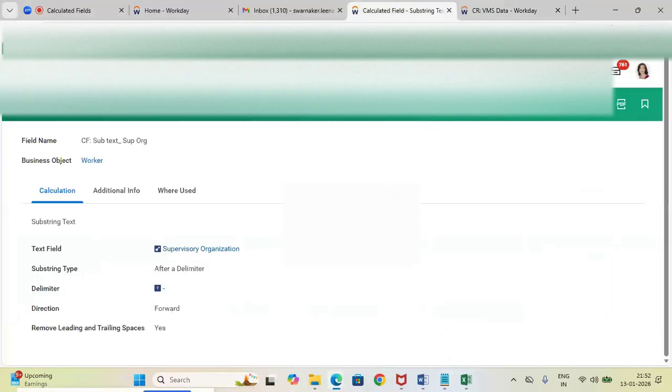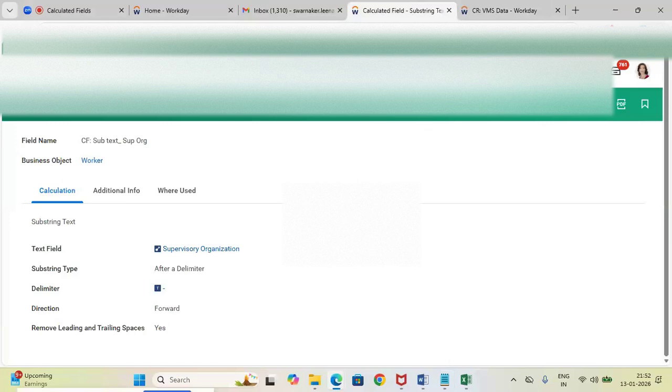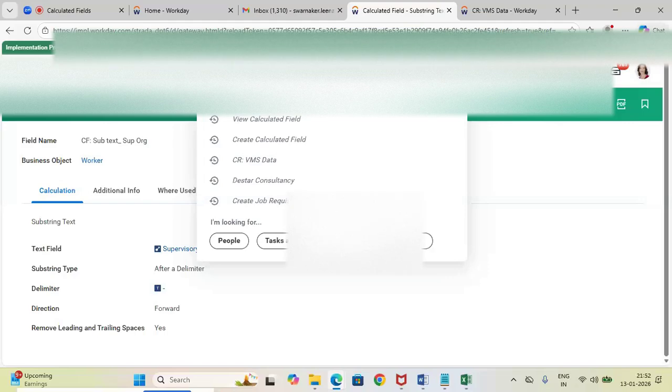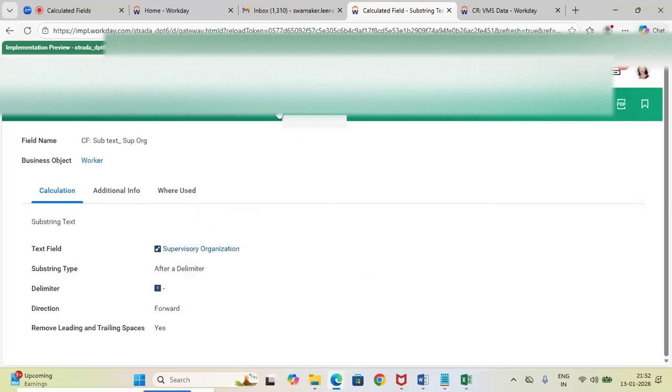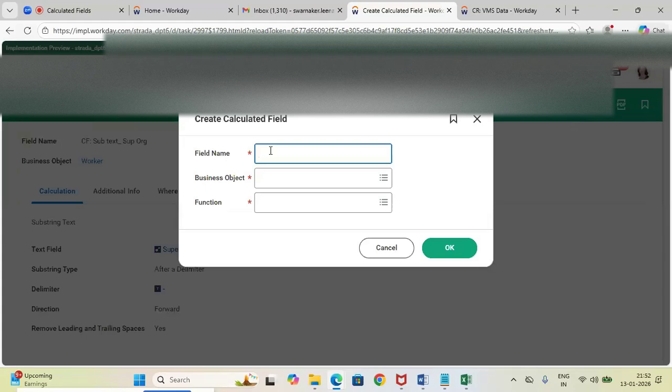Now what is the task that I will be choosing for this? The task is nothing but you basically need to type the same task, that is create calc field, and the name that I want to give is maybe CF calculated field, date difference, managers hire date.